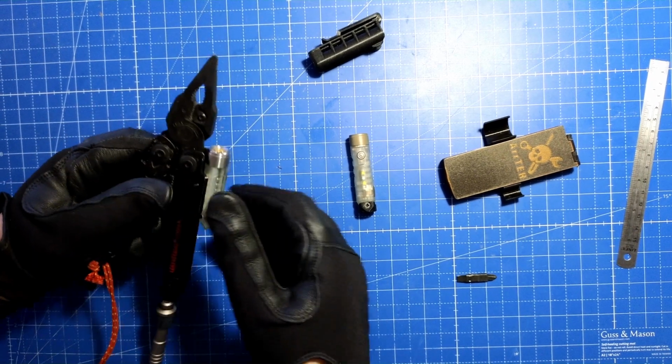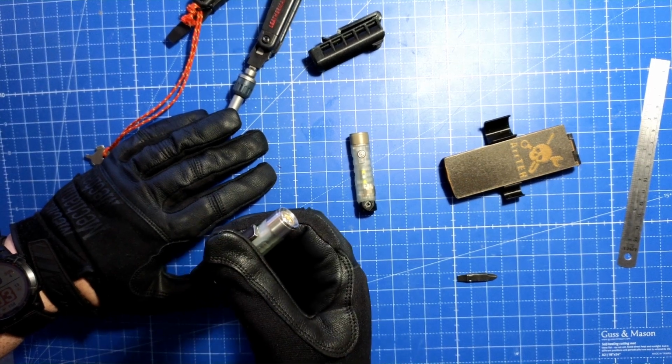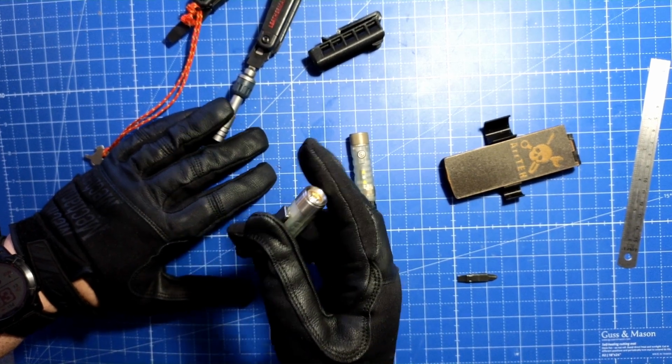Another application I have, of course, if you have a metal shelf and everything like this, you can stick this to that metal shelf and you can work on that light.